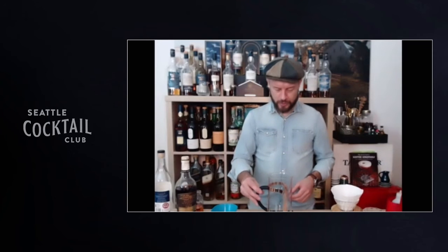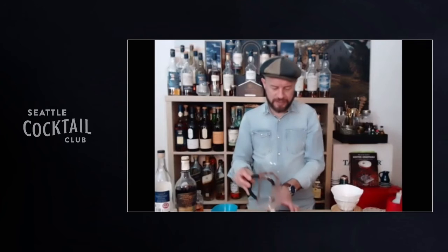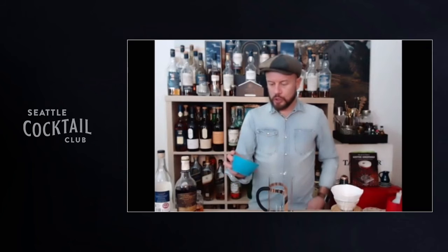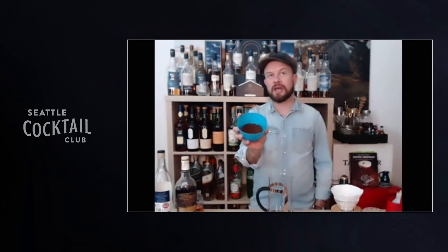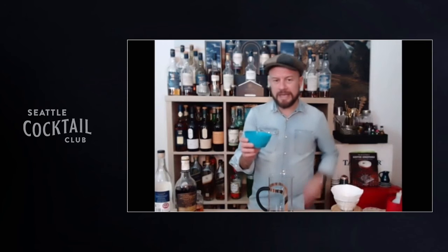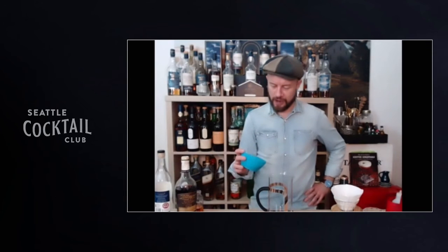So what I'm doing is in a cafetiere, and I've got my scale here. I tend to weigh all my coffee. I've got 20 grams of coarsely ground coffee. This is a Colombian coffee. No, this is a Guatemalan coffee. It's a medium dark roast. This has really got this sort of cassis, creme de cassis, black currant, blackberry notes in it, along with sort of chocolate, vanilla, and spice characteristics.